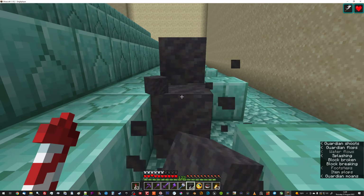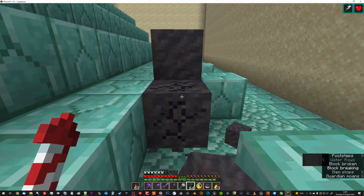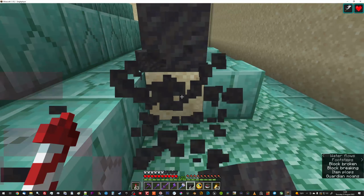I do have some sand. I have like 6 shulker boxes plus whatever's capable of falling down onto mud here in a minute. Which, you know, I'll come back when I'm ready for that.